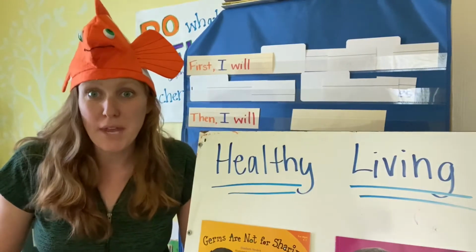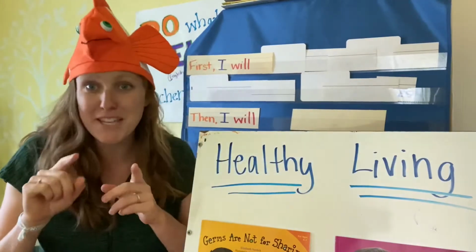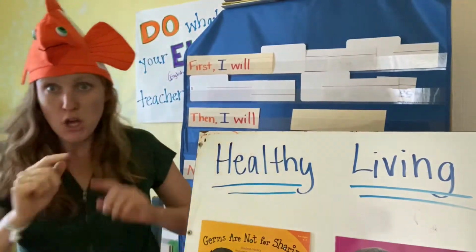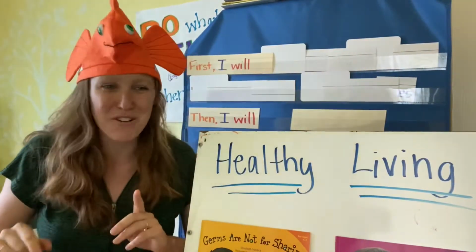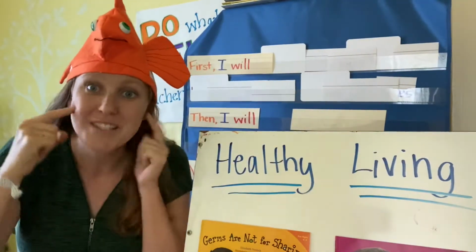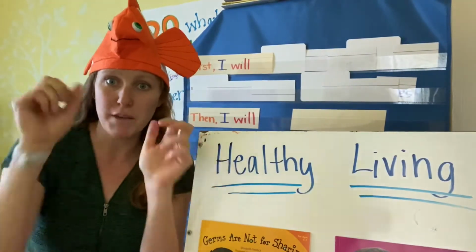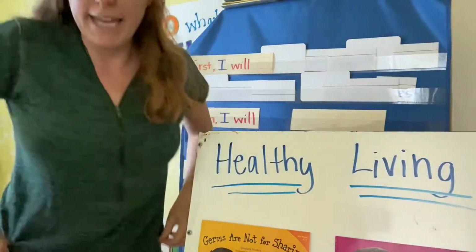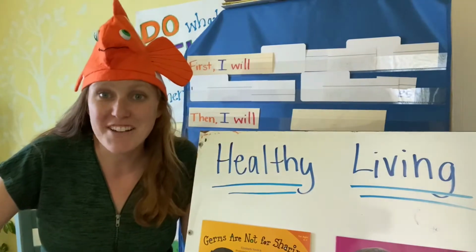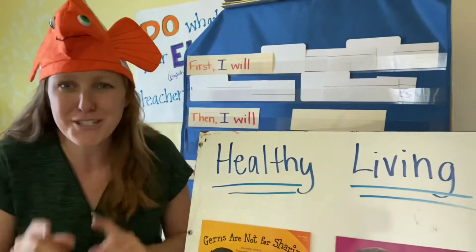Okay, today, listen to the beat and nod your head and do what your ELD teacher says. Touch your chin, nose, ears, toes. Wiggle your fingers, wiggle your elbows, wiggle your hips, wiggle your tongue. Wiggle your nose. Listen to the beat and nod your head and do what your ELD teacher says.